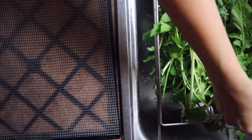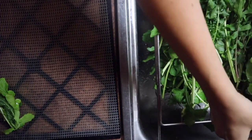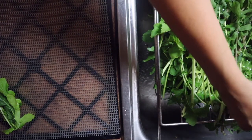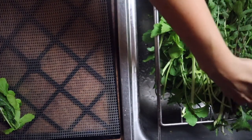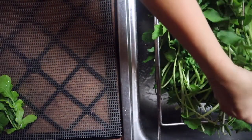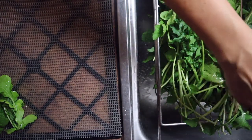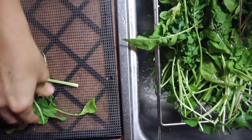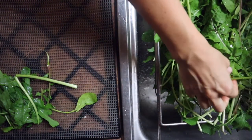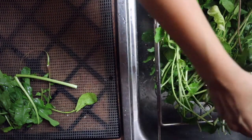So I threw all the leaves of my arugula into my sink, and I'm going to rinse them as best I can. I don't want to say that I'm lazy with rinsing them. It's just like when you have such large batches, you just want to do it quick. Another way to do this though is to fill up your sink with water and then put all your greens in it. That way you can swish them around, and I think it gives a better clean than this, but my sink is a little bit yucky right now and I just don't have the time to clean it, so I'm doing the best that I can.